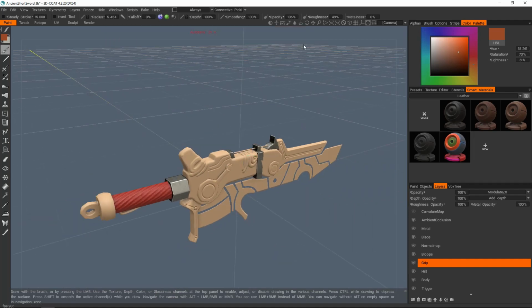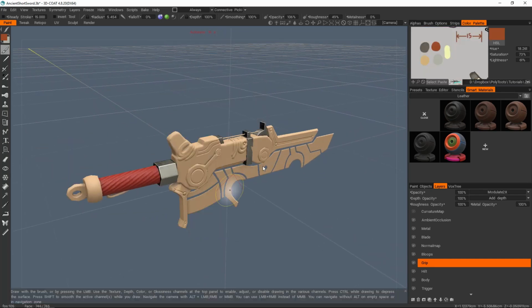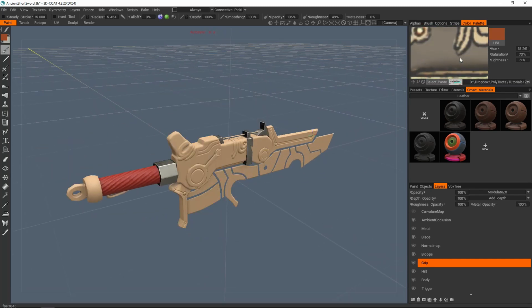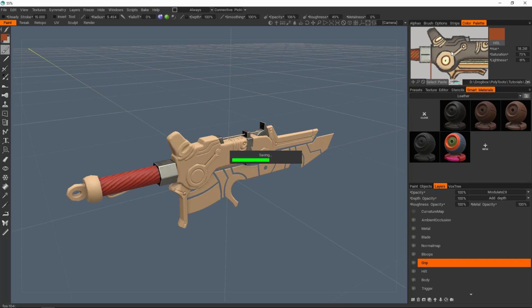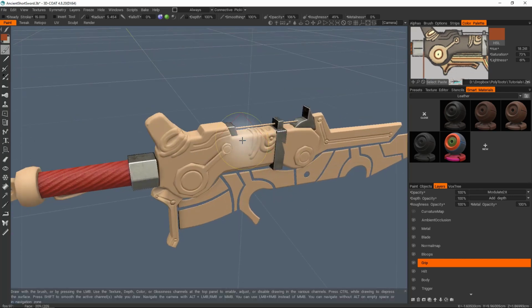Okay, so let's move on. Let's bring back our image. I'm gonna do this kind of muted yellowy orangey kind of a thing, and I don't know why, but I get the impression that it's kind of like a stone.